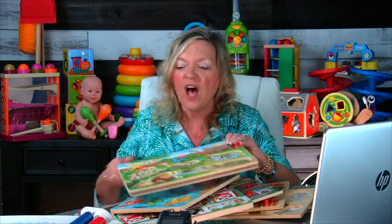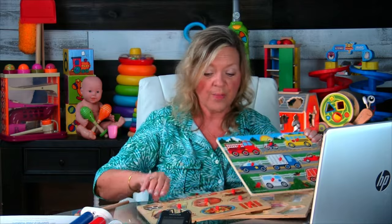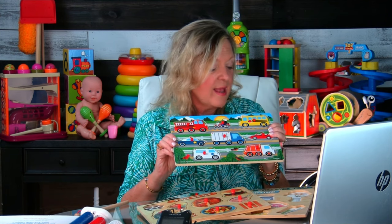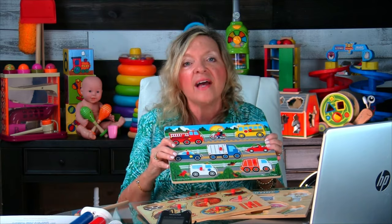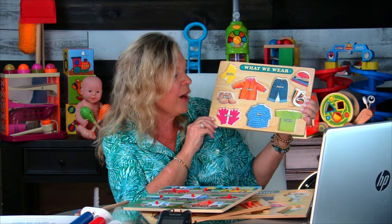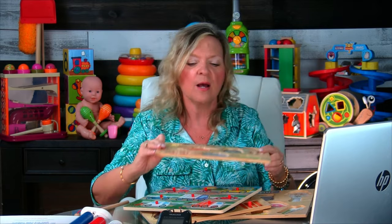Another great thing we can do with puzzles at this stage is work on object functions. Remember, by the end of this stage children would be able to do that. You might even have multiple answers — which one says woo woo woo, or which one flies, or which one goes in the water. You could do it with a clothing puzzle: which one goes on your head, what do you wear on your feet, what do you wear when it's cold outside. Puzzles are a great way to help children begin to work on object functions.